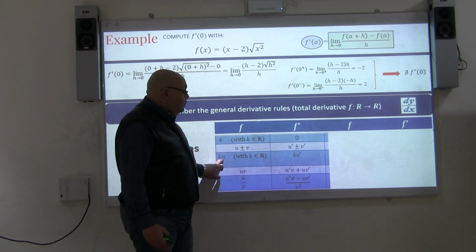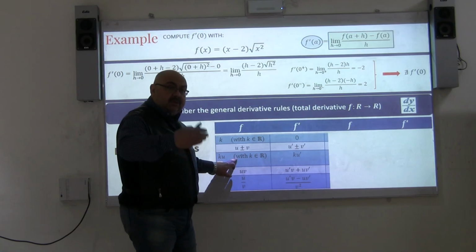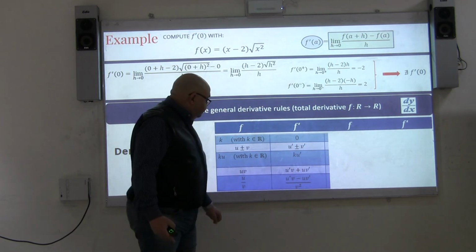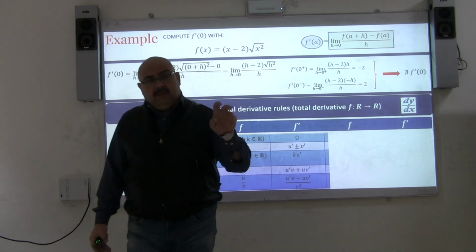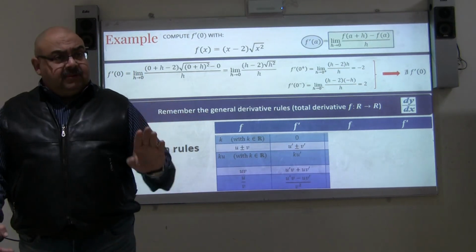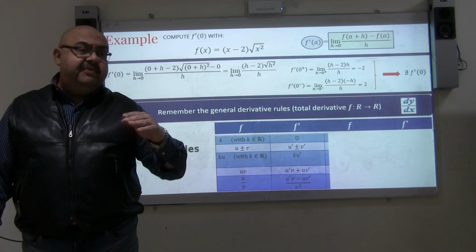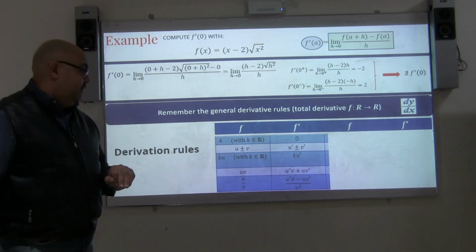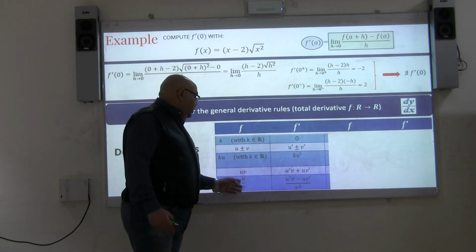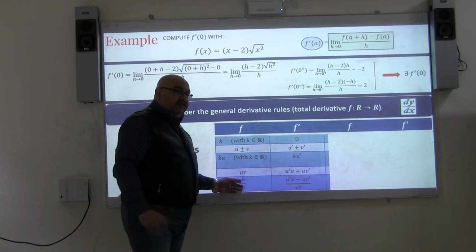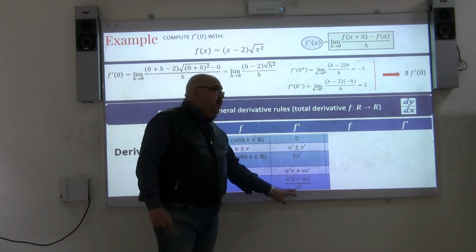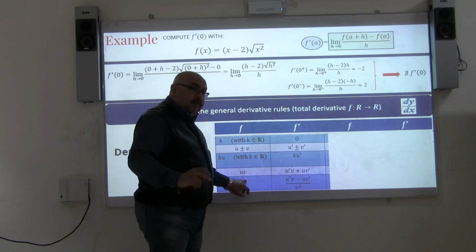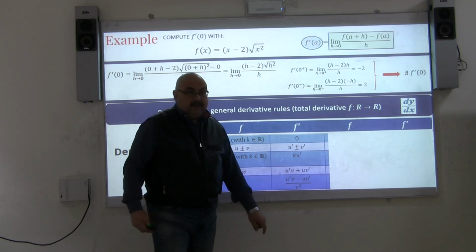Okay, if I have k times u, with k a constant, it is usually taken outside the derivative sign. This is why it's k u dash. Of course, you remember the multiplication rule. If you have two functions multiplied by each other, I will get the derivative of the first function times the second, plus the derivative of the second function times the first. If I have two functions divided by each other, then the derivative law states that we will get the square of the denominator, differentiating the numerator times the denominator, minus vice versa. This is exactly what happened.